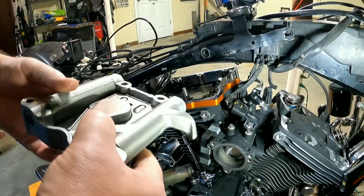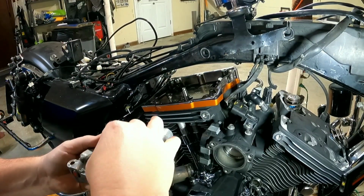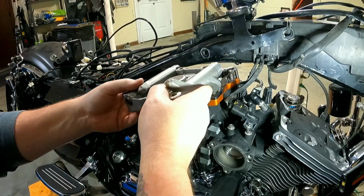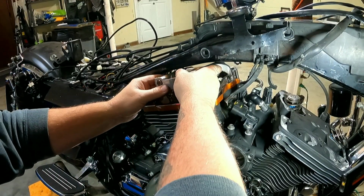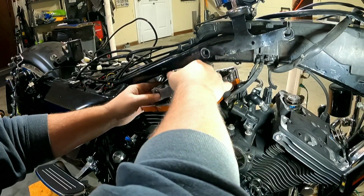Now it's time to slide this rocker arm assembly in there. Keep in mind, you've got a fresh gasket and everything in here for your breather. So let's slide this into place.